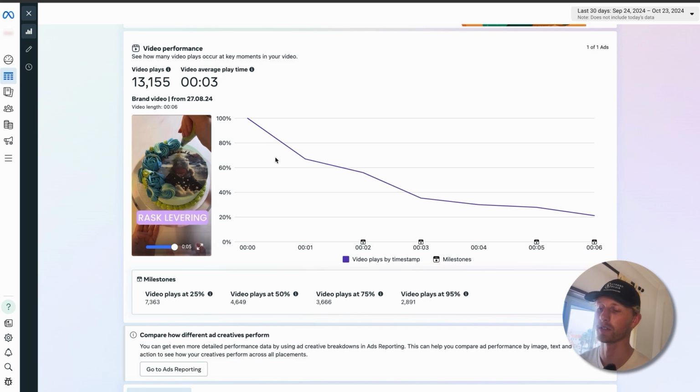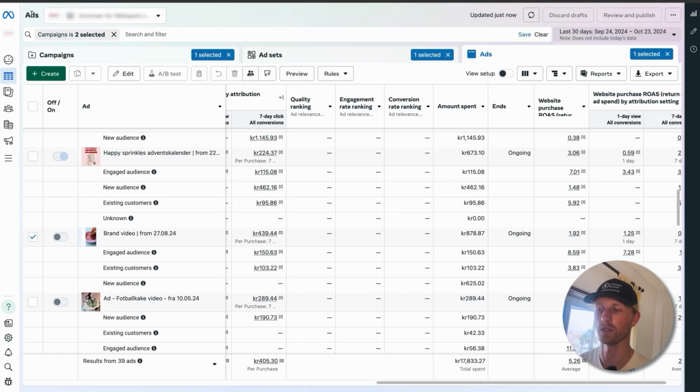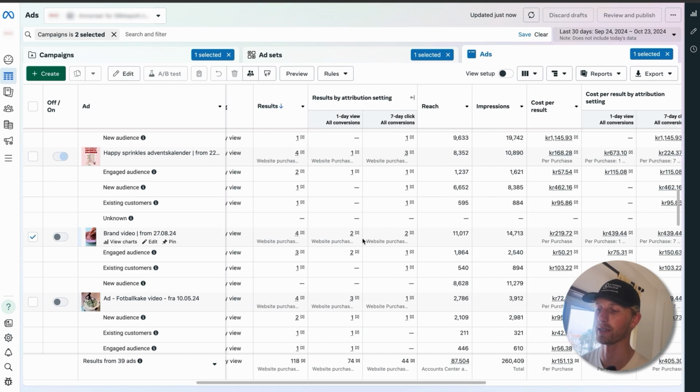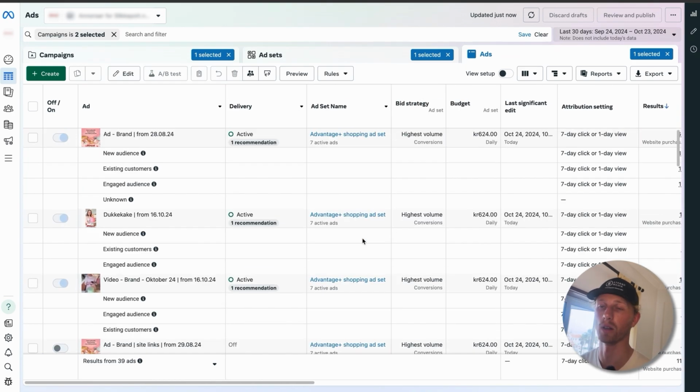So in this case, I would just totally disregard this campaign, because they're just reposting organic content from the Instagram and using it as ads, but it's obviously not working as well as the catalog is working. So I would just go all in on the catalog.